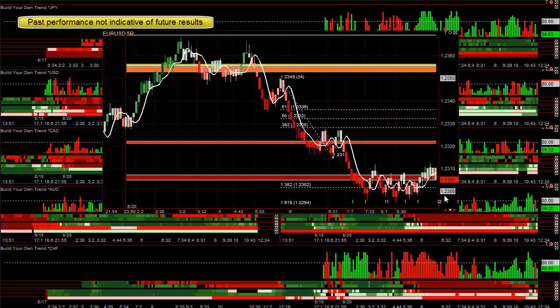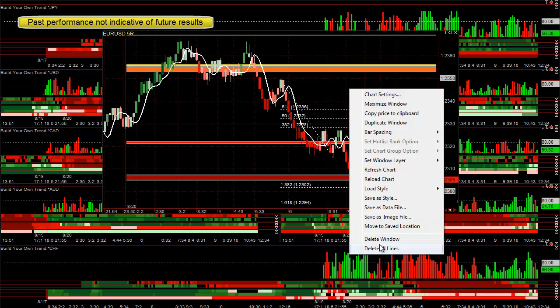So pretty much got out at 23.00. We got in this at 22, so you made another 20 pips. 10 pips per day doubles your account every 2 months. So you can see on 2 trades we made 4 days' worth of minimum profit. Almost an entire week's worth of profit in one currency over an hour period.